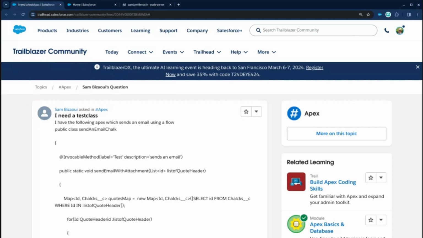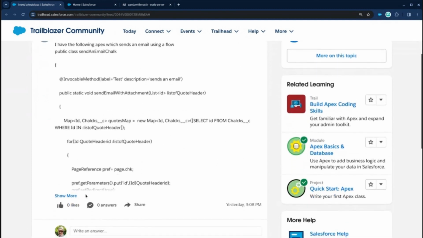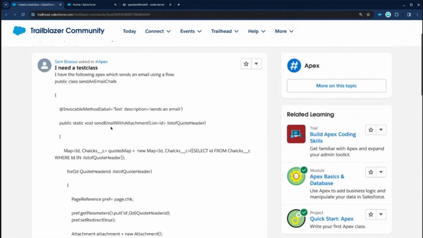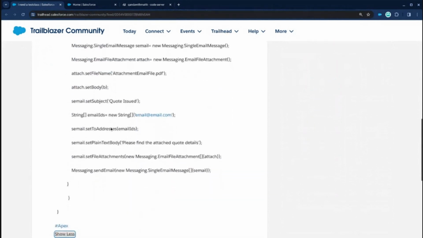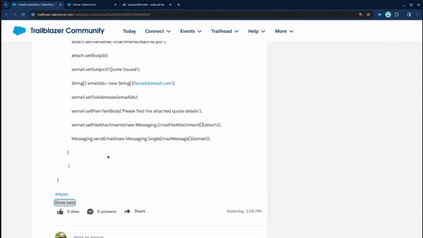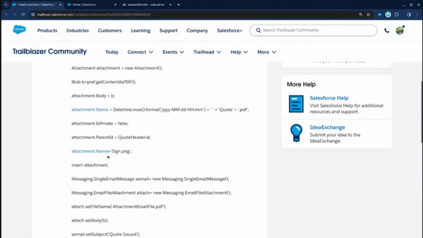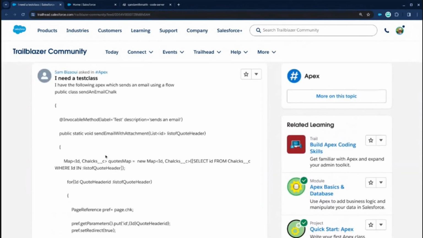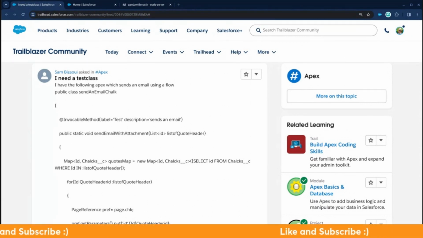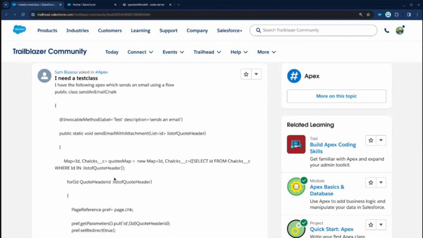So that's good. It looks like Sam here has posted some Apex code, and he says that he needs test coverage, which is something I think most people would charge to write. But I will do my best to get this done quickly. I think I can do it pretty quickly. I'm not going to place any bets as to how quickly I can do it, because those of you that watch know that I often will go on tangents, and especially when it comes to code, we like to refactor a lot too. So I'm going to go ahead and copy this, and then we'll jump over.